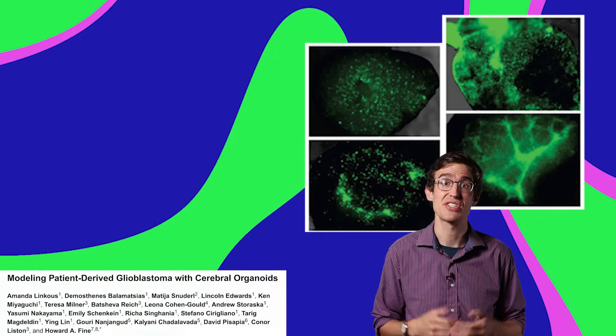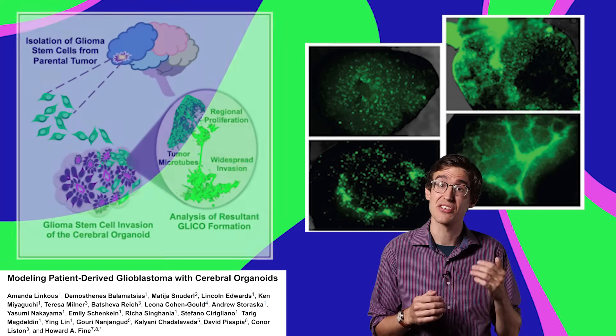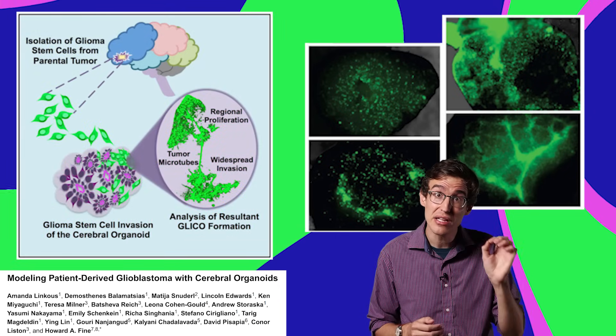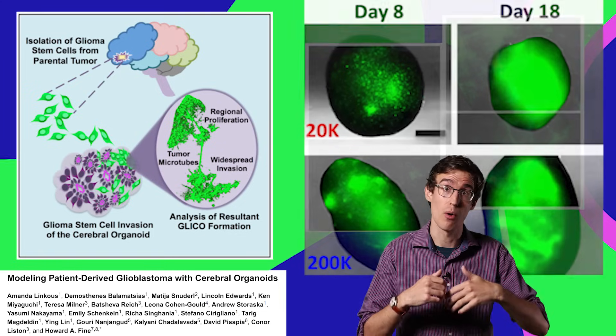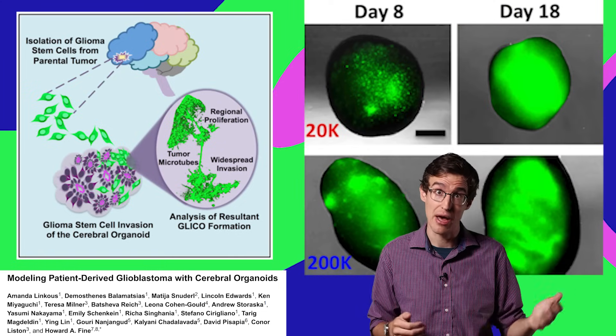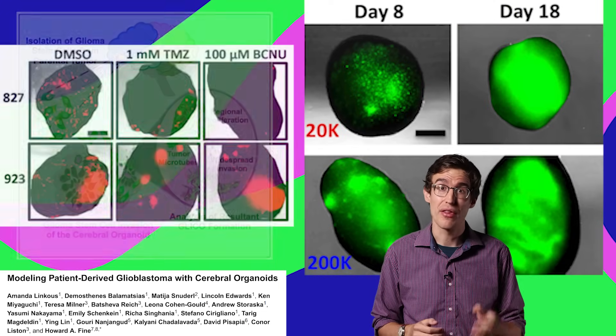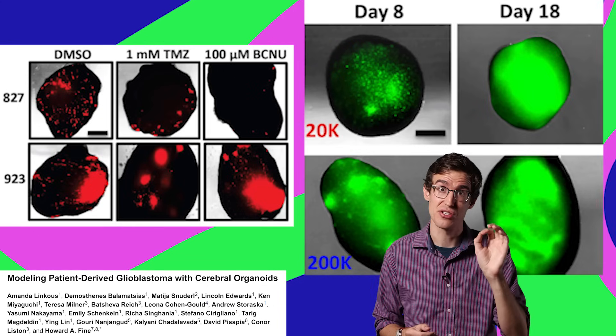That's a lot easier and a lot safer than using real patients to test every new drug. Mini-brains are also being used to test cancer treatments. You can take a sample of cancer cells directly from a patient, and they'll happily grow all over an organoid if you put them together.